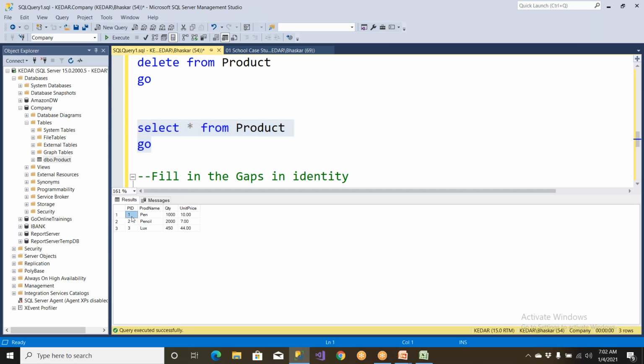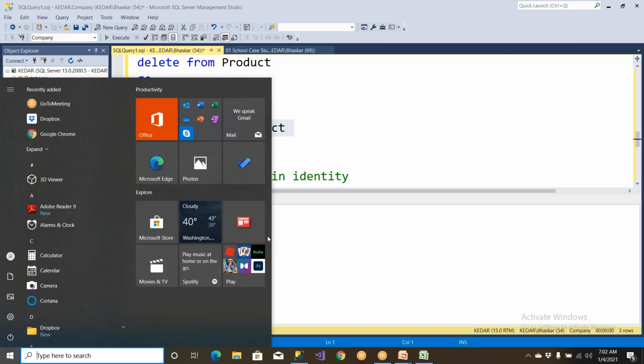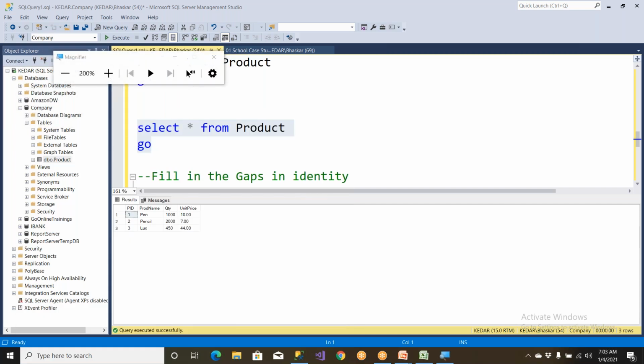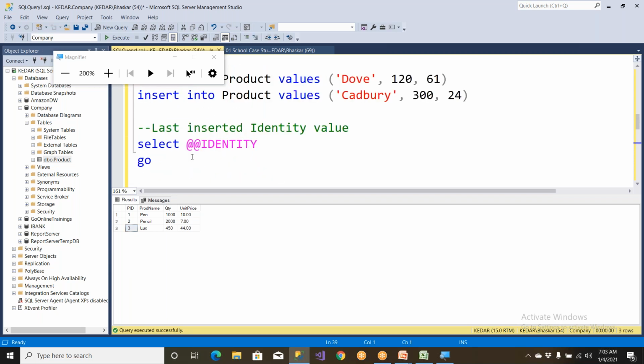When I use a delete command, it gives a gap, right? But if I'm using the truncate command, it is not giving the gap. Now you can see this clearly. So what is the value now? 1, 2, 3. So the last inserted value is now 3.